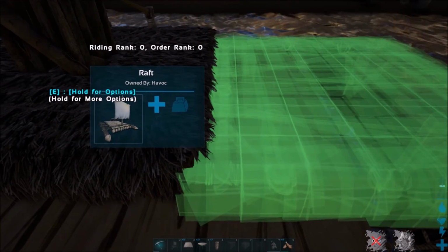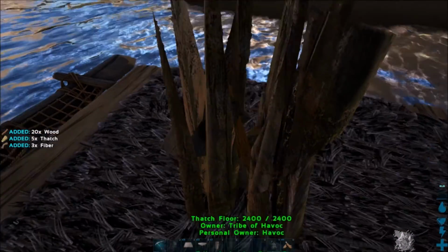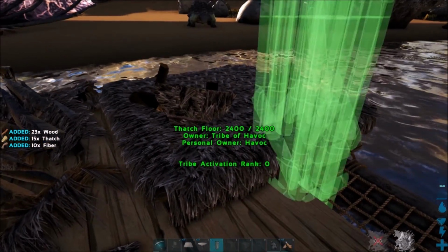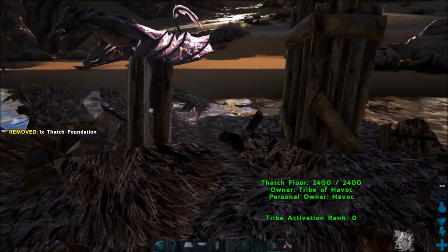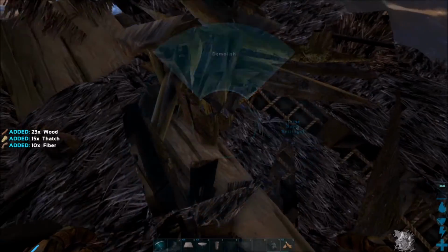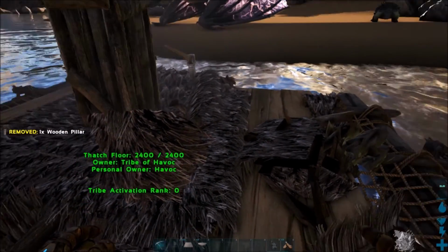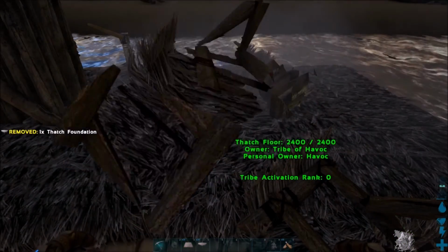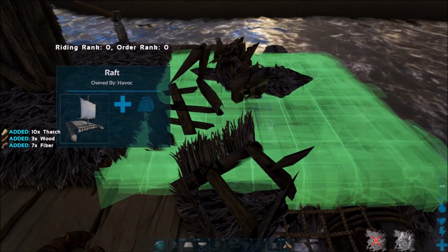So you put a pillar on top of the thatch foundation, and when you go to set another thatch foundation down, you can see that you can set it down at a lower level. So pillar on the thatch foundation right here, and then you can see you can place the next foundation at a lower level. And sometimes it can be kind of janky, so you just gotta kind of mess around with it. Like right here, I accidentally set it level to the previous foundation, so I had to delete it and have another go at it.